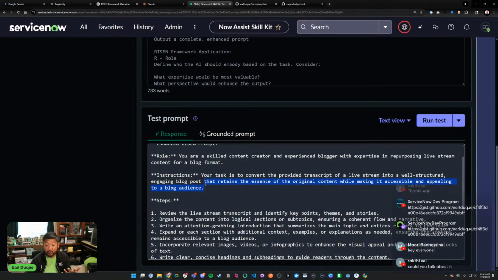So now that I see that it's doing that, maybe it is going to go on a corporate, very professional technical blog place. But I'm glad that it added that sentence, because now I know to go in here and say a blog post that is targeting a very corporate, professional blog, etc.